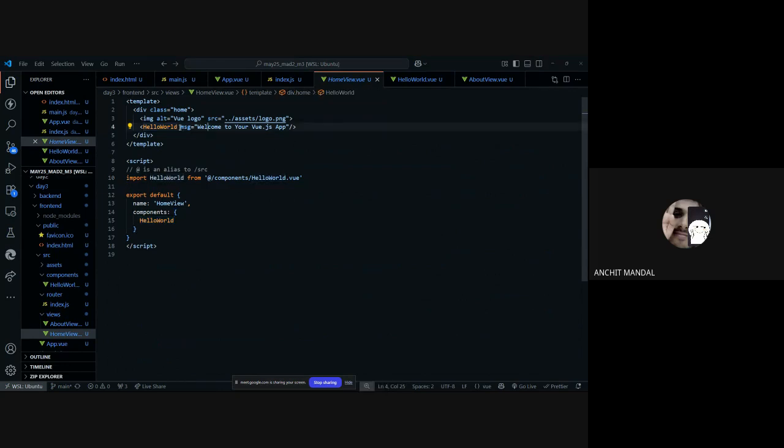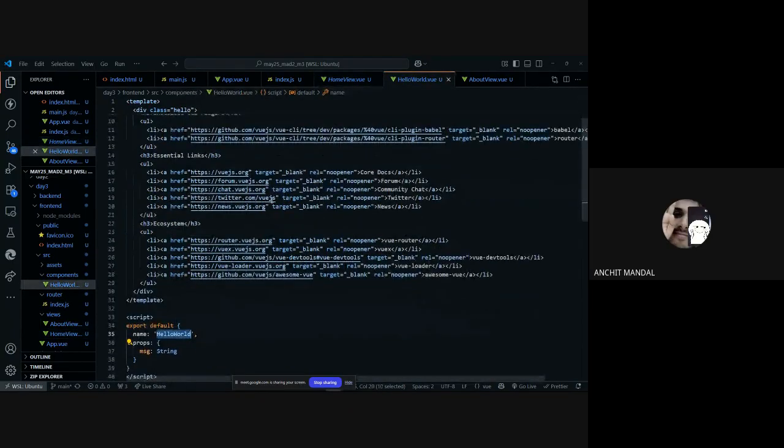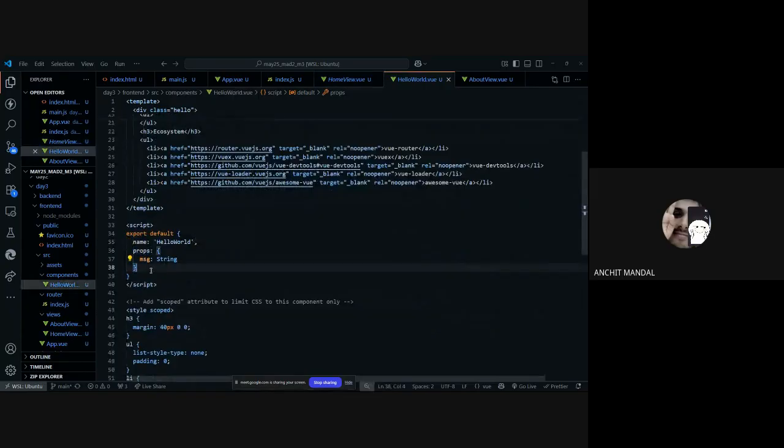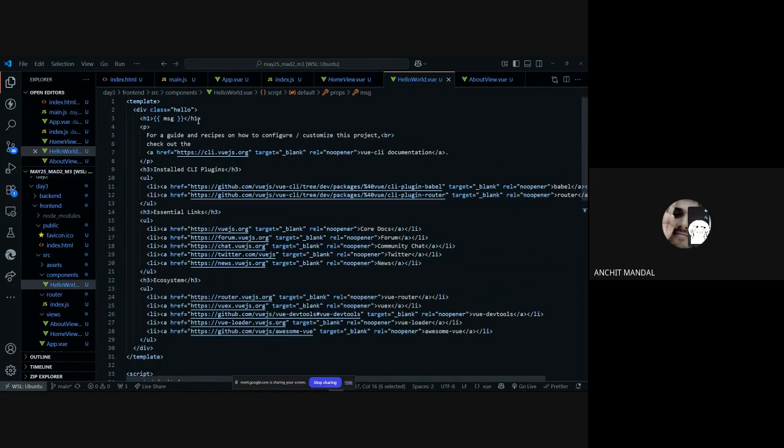Okay. After that, here's the thing: you're seeing an attribute attached to that tag, that is message. That is basically the view prop that we have discussed in the lectures. How is that possible? Within export default you have to declare a variable that is a message or data field, and you can set the type string, and finally we are rendering it out in this h1 tag.